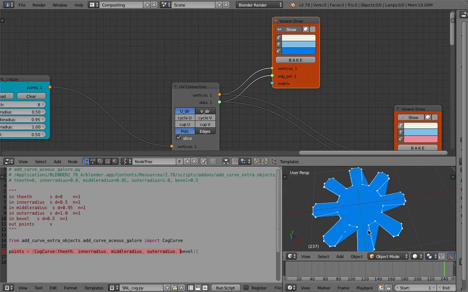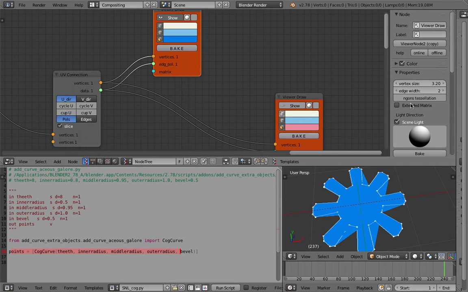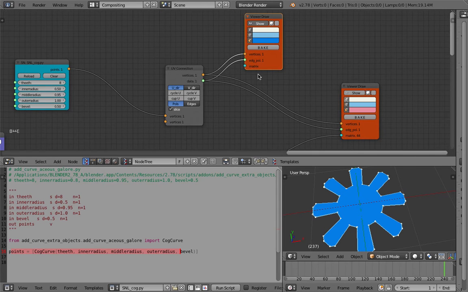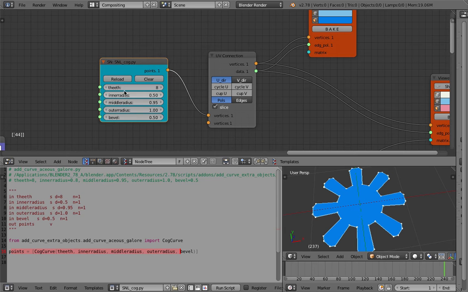If you're seeing a weird looking preview, just turn on Ngon's tessellations and it's fixed. So the cogwheel can actually do the vectorizations, like if you want random gears with different numbers, random inner radius, random bevel. You can control that.